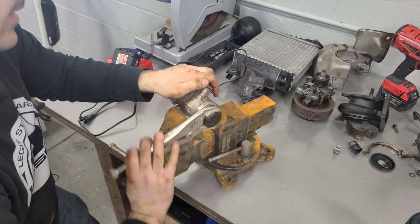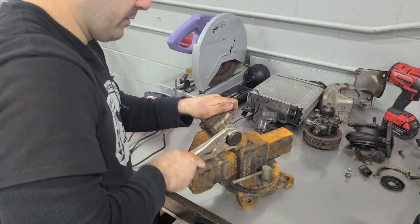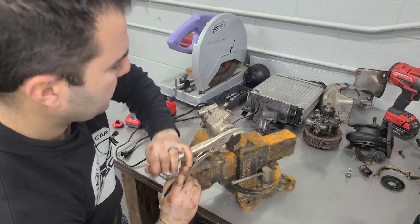Sweet. Did we just get lucky? You guys know I never get lucky with stuff that is corroded — it's always stuck, I always have to use heat, a drill, violence to get it to come apart. And this just came apart. So I'll take it. Let's see what we have inside of a 60-something-year-old Rolls-Royce master cylinder.